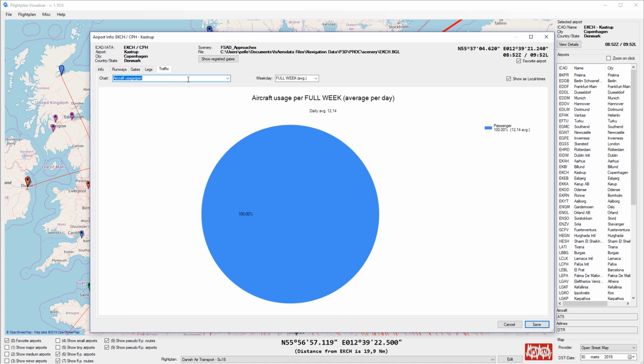And you can choose to look at the usage, the plane types, if it's a passenger or cargo, and as Danish Air Transport don't have any cargo in and out of Copenhagen, it's only passenger flights. And it's only one carrier we're looking at, so it's 100% Danish Air Transport, and 100% the same operator.